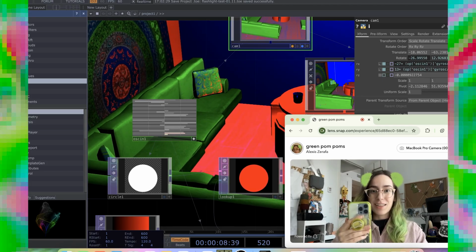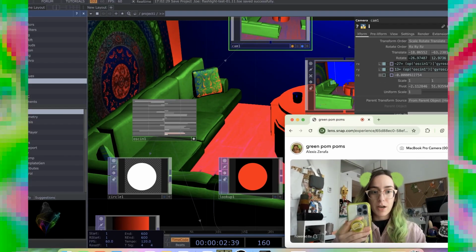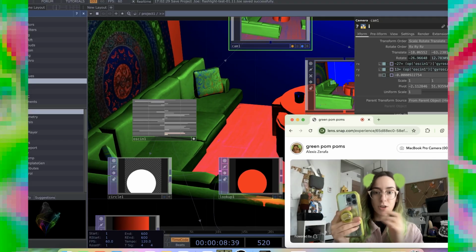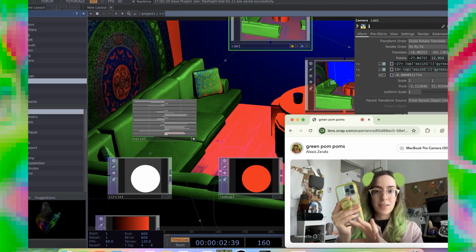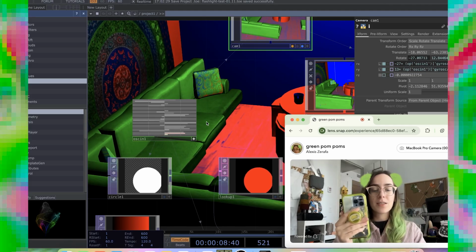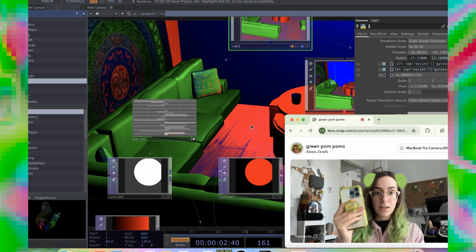I want to project this onto like a sweater. I'm using the data from my phone, like the gyroscope data and stuff, to make it look like I'm pointing a flashlight at this scene, and I want to project this scene onto a vest that I knit. So the digital part is basically done. This is an old 3D model of my first apartment in New York City that I made a long time ago.